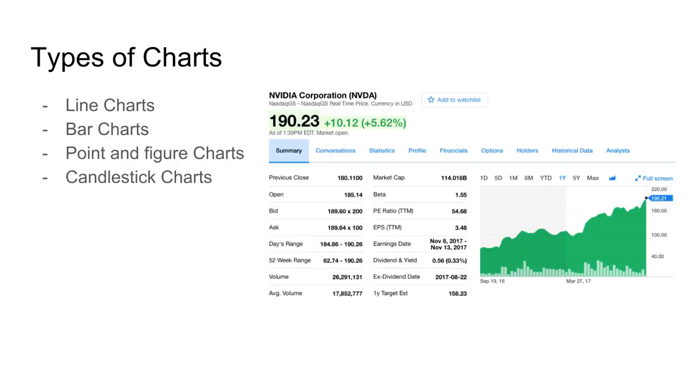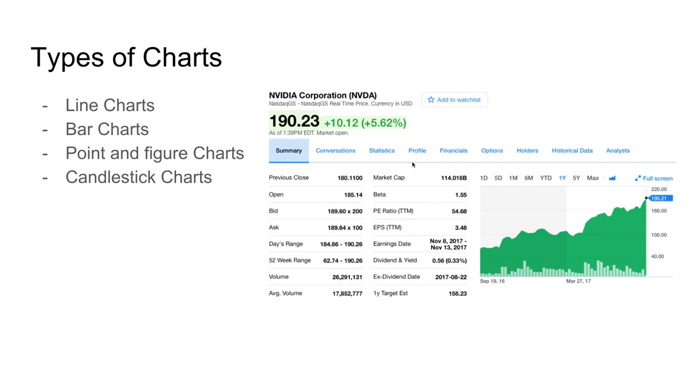Now, before we get into the candlestick charts, I want to talk to you guys about some of the other types of charts that there are. Most likely you've seen them all over television and on the computer because they're a little bit simpler. The different types of charts are line charts, bar charts, point and figure charts, and candlestick charts. There are other types of charts out there, but these are probably some of the more popular ones. And saying popular with some of these, you'll see what I mean. It's kind of stretching it.